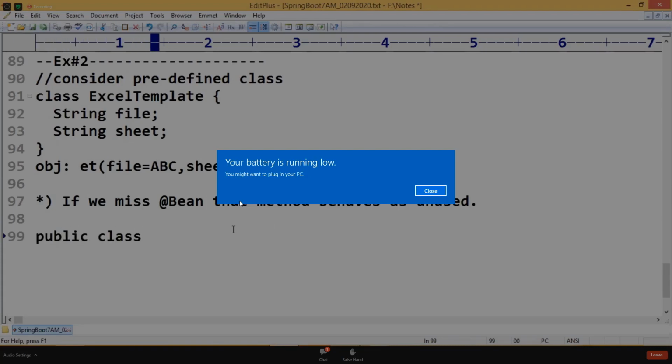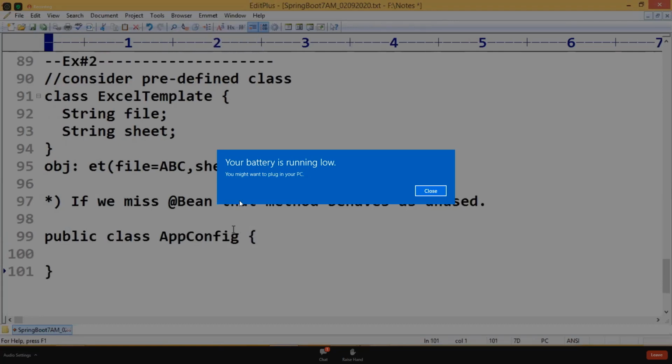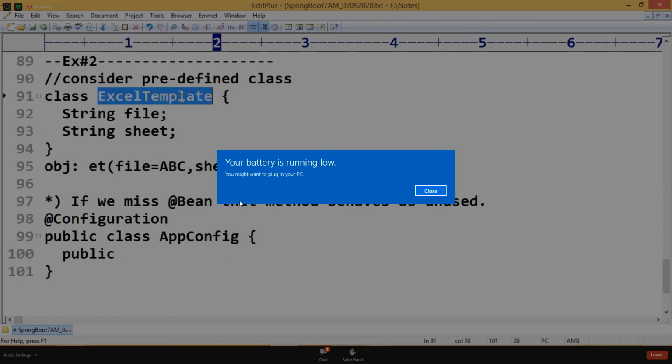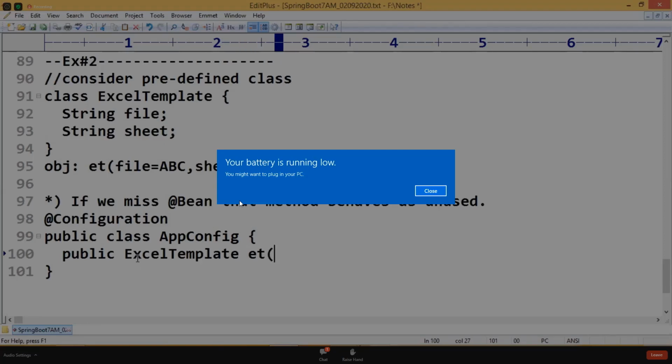public class AppConfig, and there I'm writing @Configuration. Step 1 and step 2. Step 3, write one method. It's a public method with a return type, object name ET.